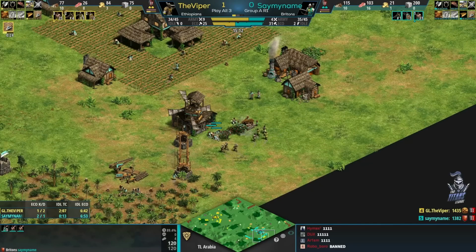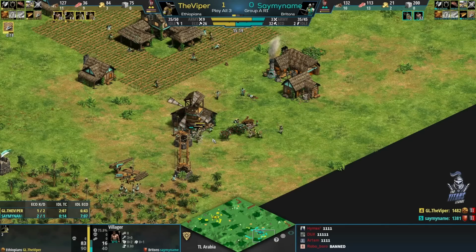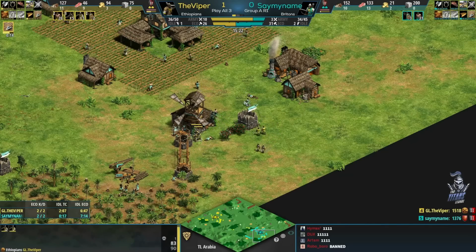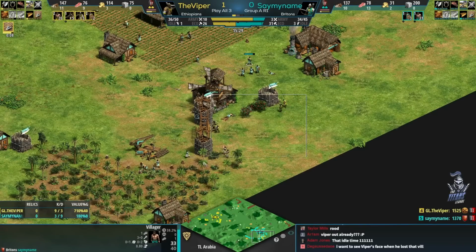And wow, 6 villager lead, but can Saymyname keep his villagers alive now? Because this army is just so awkward to deal with. And Viper's micro is so good. 9-3 KD.